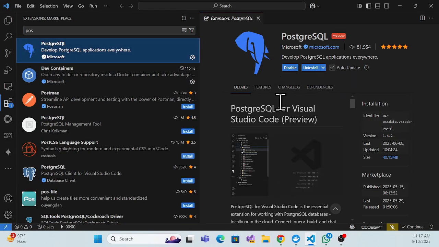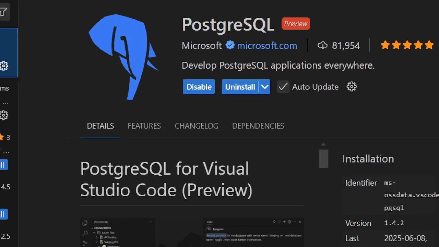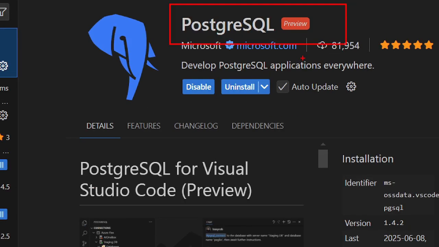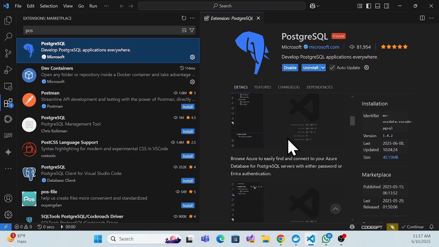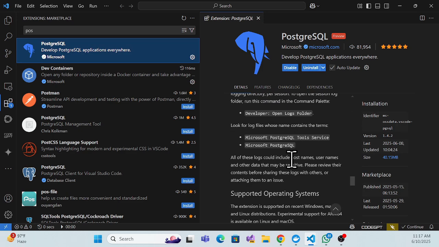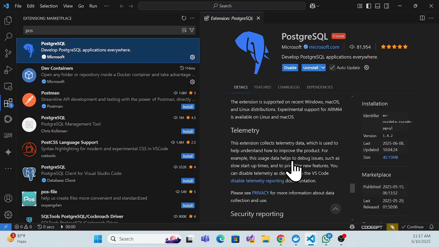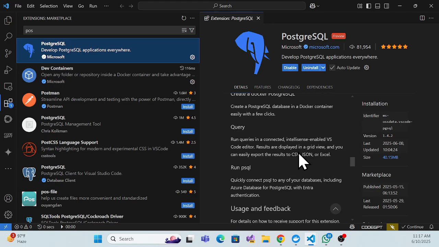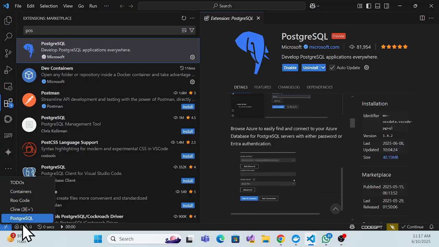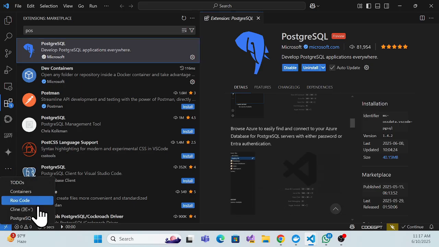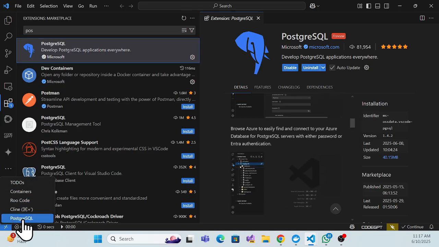Once you install it, I already have it installed, so that's why it's already disabled. But if it's your first time, definitely you have to install it, and it is now in a preview version. So it is not a release version. Also see, there are some examples over there which you can refer to, but don't worry, I'll tell you everything from here. You don't need to do anything additionally. Once you install it, your new extension will be available in this three-dot menu. Whatever new extension you install, you will be able to see it over here.